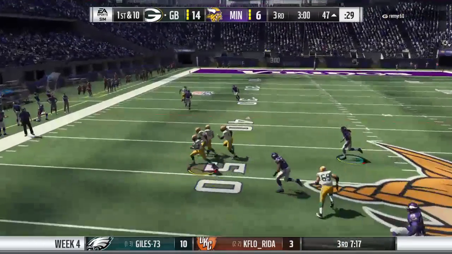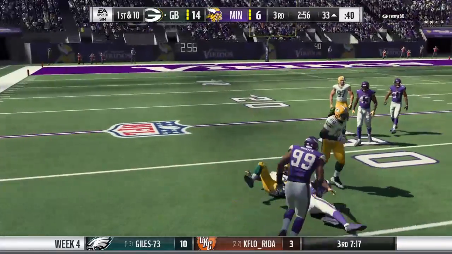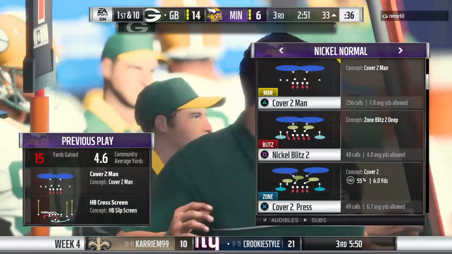Rodgers now on first down. He sets up the screen to Jones. And he gets this inside the 35-yard line. 15 more there, and they're on a roll.